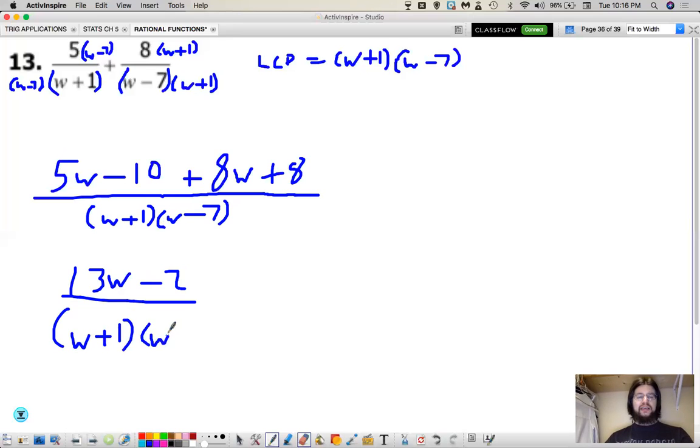But I will say you can leave it in factored form, just like this is done. It's more useful later whenever we're going to graphing so you can see your asymptotes anyway. It's not too far off, but we'll get there. We'll get there. Hopefully.